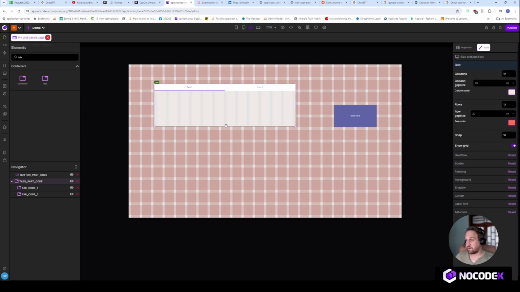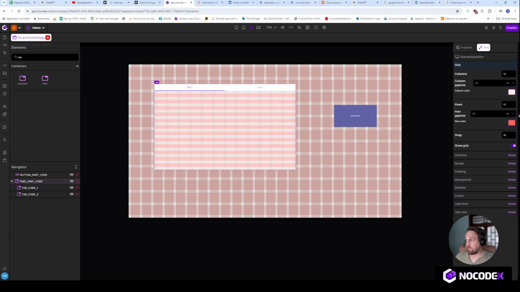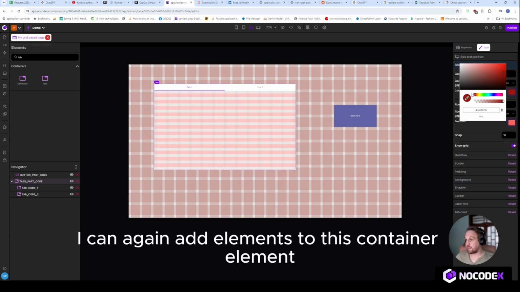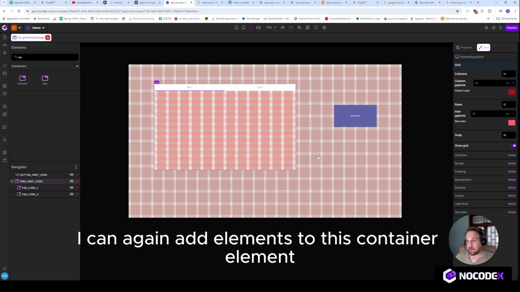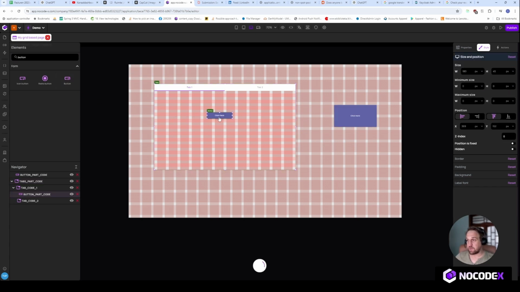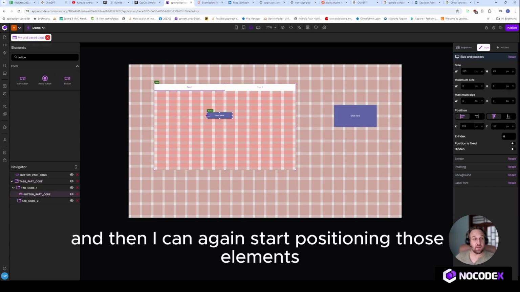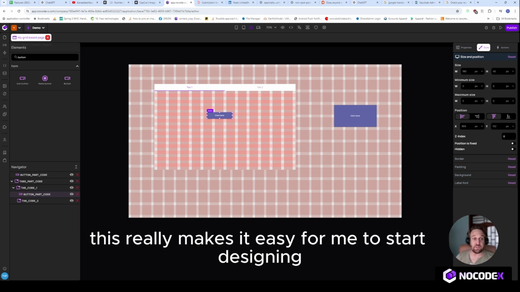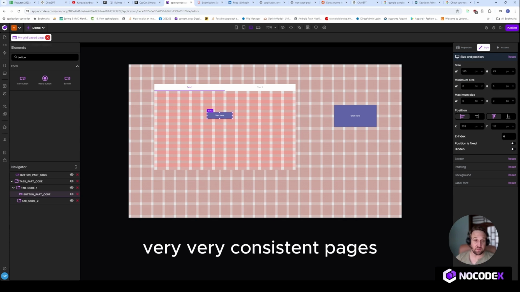And I can again add elements to this container element. So let's add a button element right here. And then I can again start positioning those elements according to this grid. Now this really makes it easy for me to start designing very, very consistent pages.